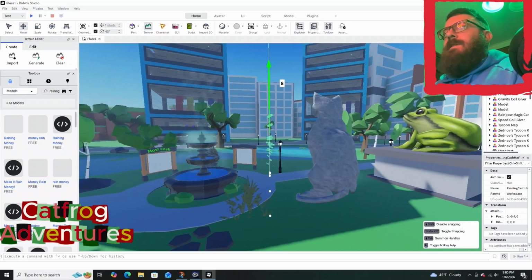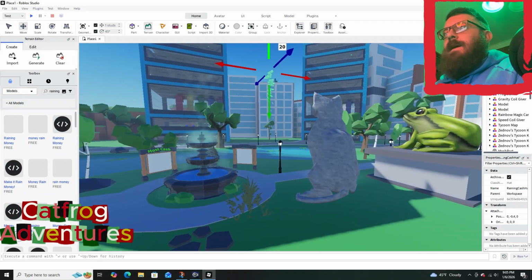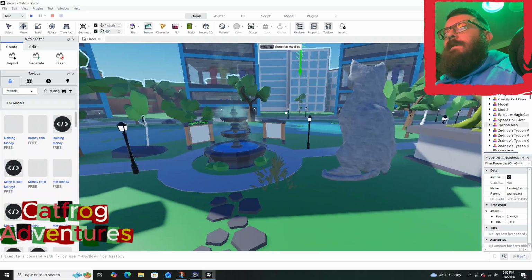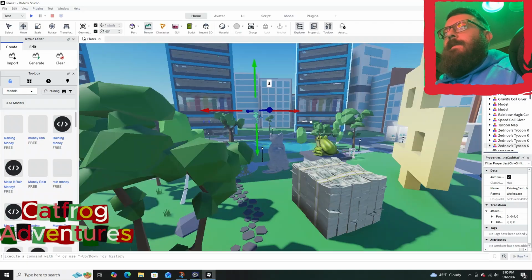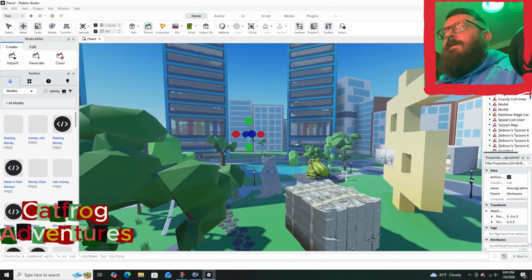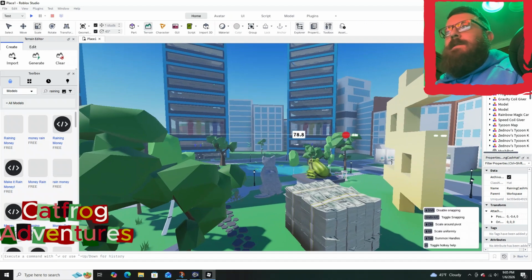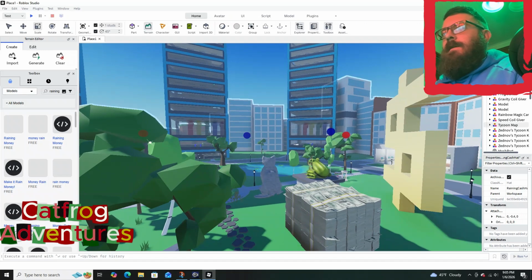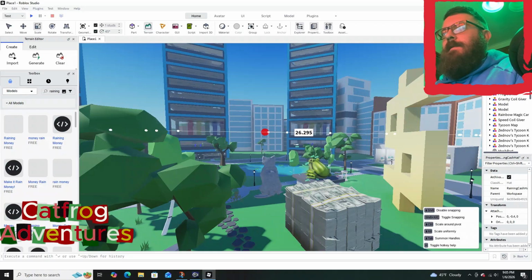All right, as you can see, the money is just dropping out of the sky. So we're gonna move this up. Okay, I'm gonna zoom out a little bit. Now we're going to scale it to make it rain money all over the map.